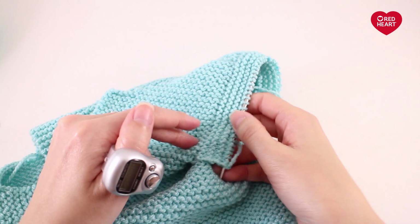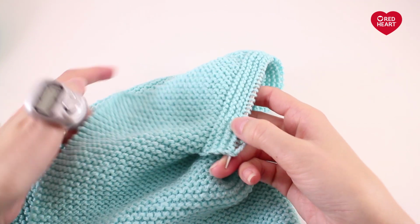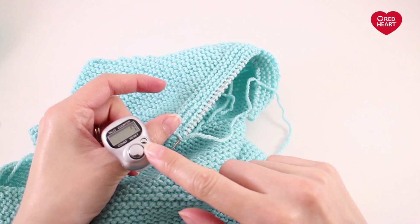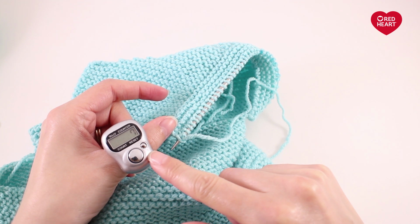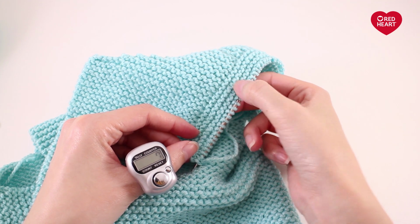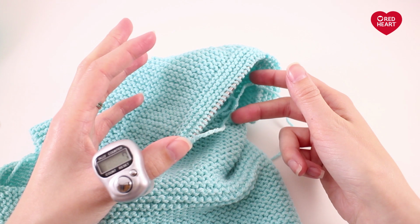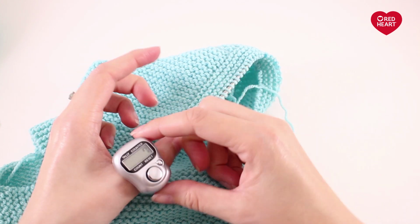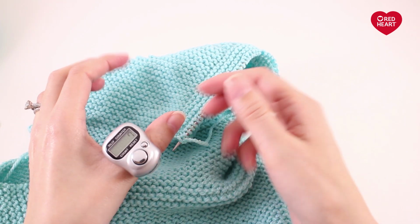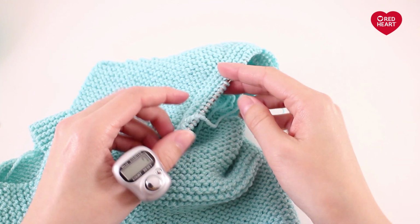Okay, so what I've done here is I have knit my 7 rows even in garter stitch, so I just knit every single row. And I wanted to talk about a couple things that I didn't point out earlier. First thing is a row counter. If you haven't already picked up one of these, I highly recommend you do it, especially for the sleeves. It gets a little bit difficult to count the garter stitch rows, and we're going to be decreasing every 8th row. So again, it's just so much easier if you can have one of these row counters. You can just place it on your thumb like I have here, and they're less than $10 on Amazon, so it's definitely a good investment.